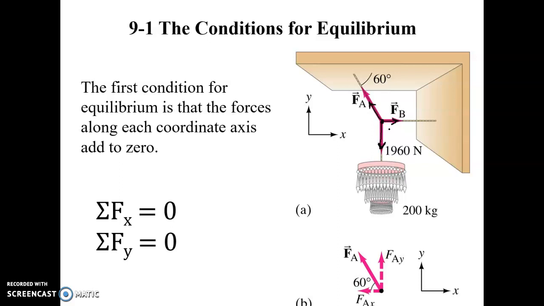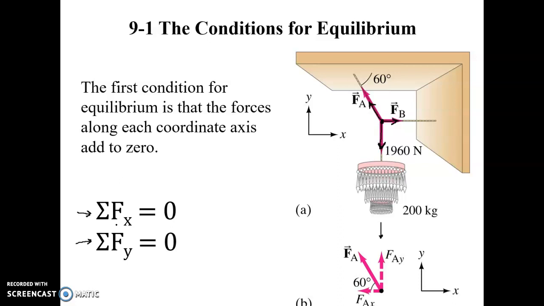So what we know here is that the sum of all three of these forces, the sum of these three vectors, will equal 0. Otherwise, if it didn't, there would be some acceleration. So if we assume that the chandelier is not accelerating down to the ground and crashing or floating up into the air, it's just being suspended and it's remaining still, then that implies that these three forces cancel each other out.